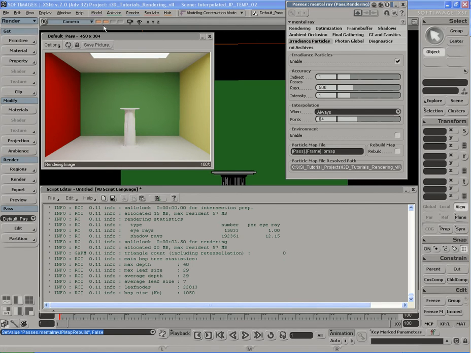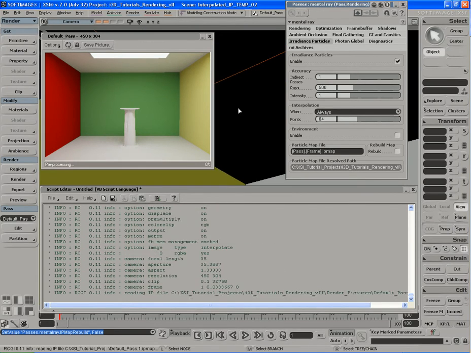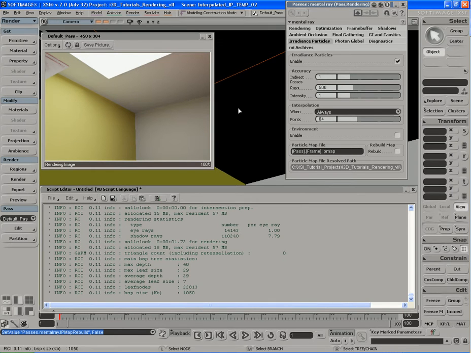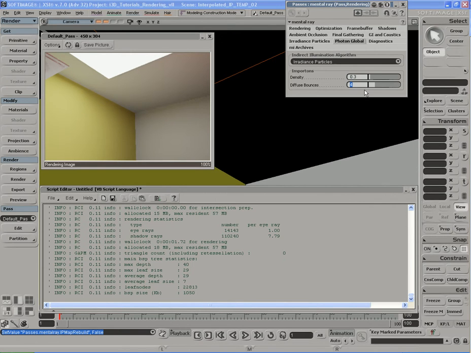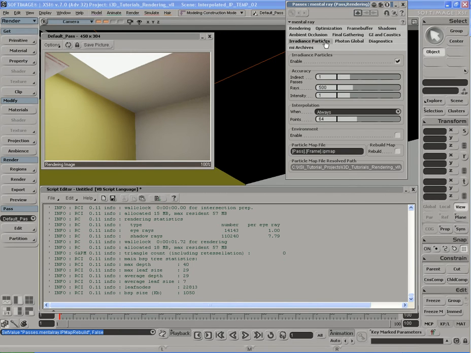Well, let's do this. Let's switch to that behind the camera view and see what happens. There you go. Because of the settings that we used, 500 rays, and we allowed the importance to bounce around up to 4 times, we were able to fill in behind the camera with indirect illumination using Irradiance Particles perfectly fine. So this looks really good.